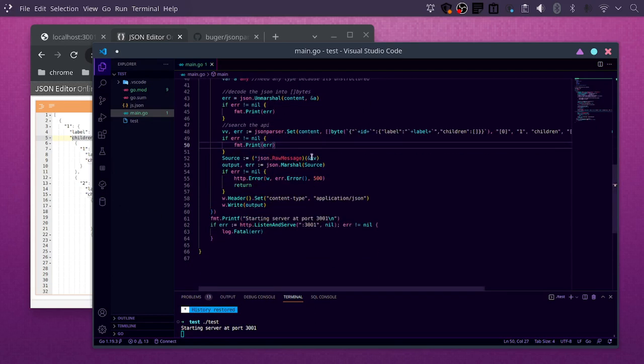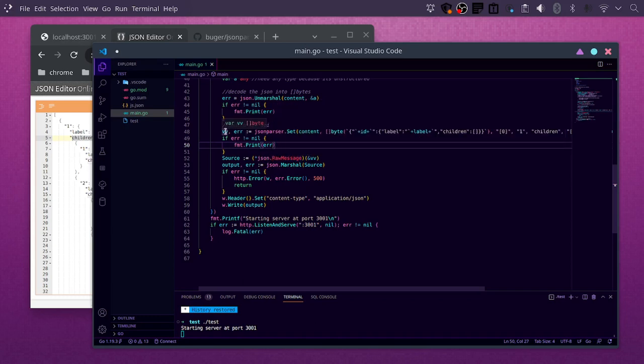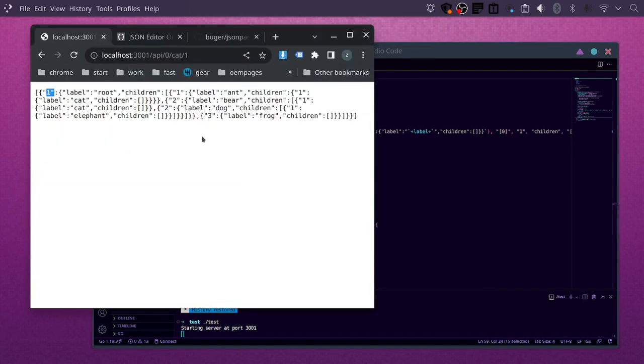And then you turn what was given, which is a slice of bytes, into a JSON format, and then you marshal it, and then you change the header to JSON, and you send it out, and that's pretty much how you get this.